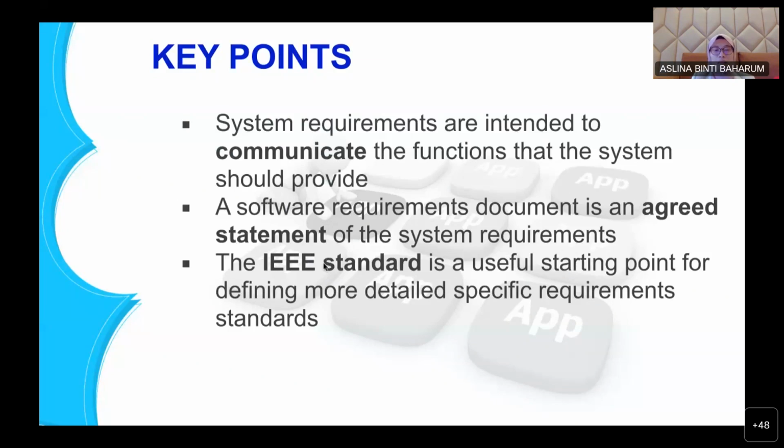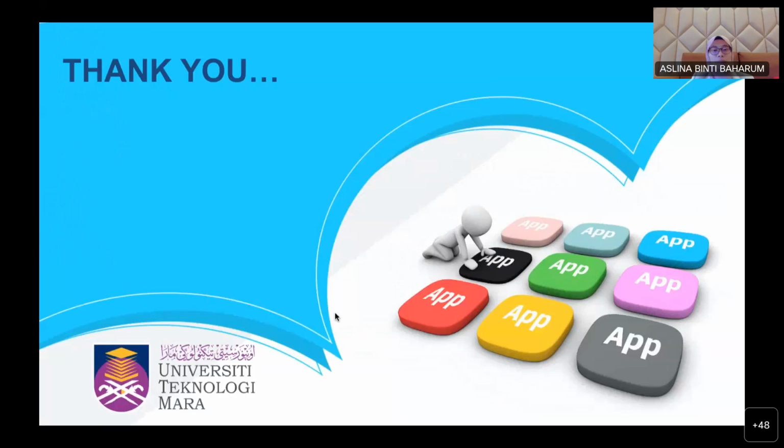So the IEEE standard is a useful starting point for defining more detailed, specific requirements. You can Google what is the IEEE standard for RE. There is a standard, like the ISO standard, with its own numbers. So this is the IEEE standard for RE. That's all. Okay? Lots of input, but that is all just knowledge.